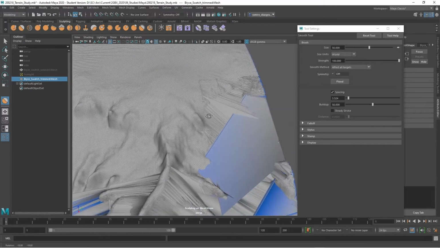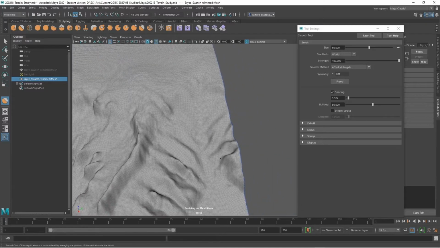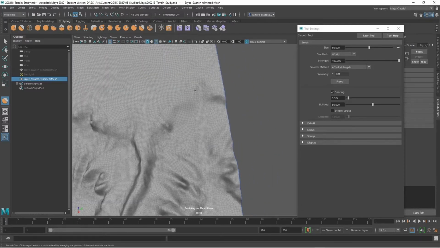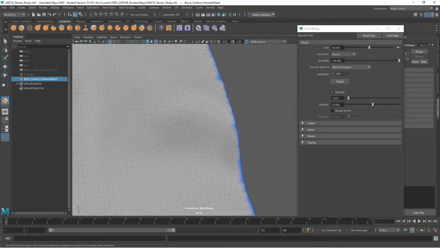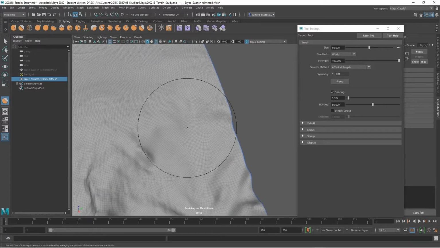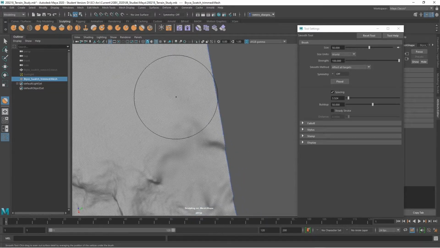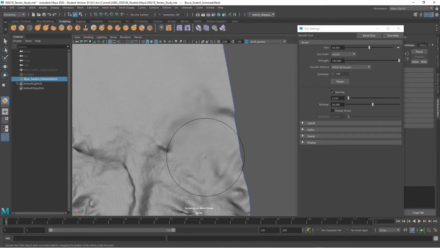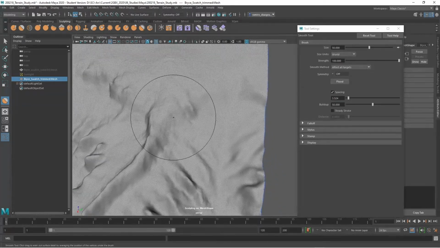Oops, that shouldn't have happened. Yeah, that shouldn't have happened. But see how it is. Basically that edge shouldn't move. This guy right here, that should stay where it is. Oops, see. If that happens, it doesn't like that area. You just got to undo it and then change the view. If it's taking away too much of the articulation, we might want to just lessen the strength.